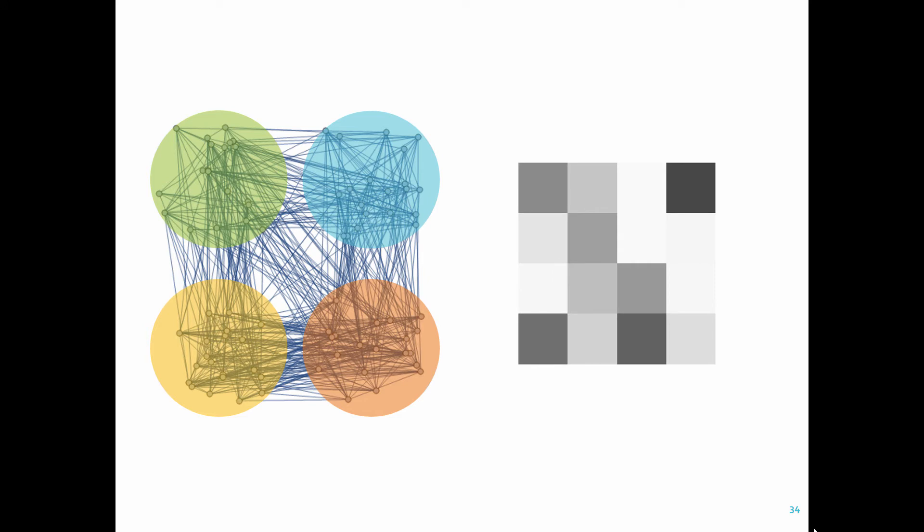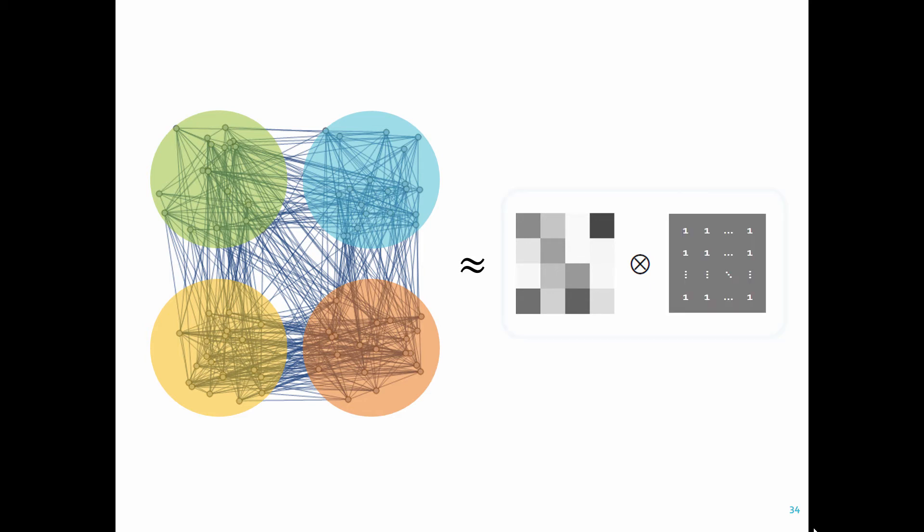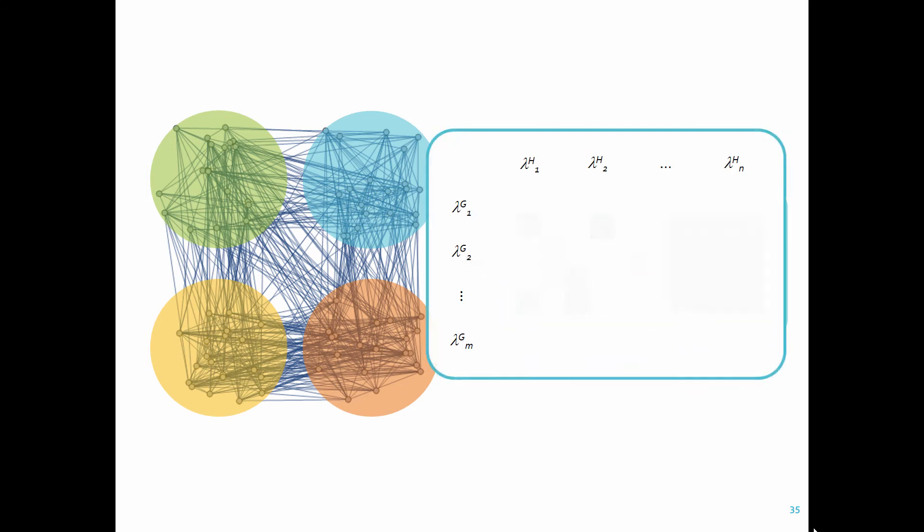Here's an example. Imagine a large-scale network whose structure is approximated by a stochastic block model made of communities of equal size. This is essentially the same as saying that the adjacency matrix of a network is approximated by its coarse-grained stochastic matrix. In this case, the approximated adjacency matrix is given by a Kronecker product of a stochastic matrix and an all-one matrix, which makes this an example of a directed product multi-layer network. Therefore, its spectral properties can be studied using the spectral properties of stochastic matrix and the all-one matrix.